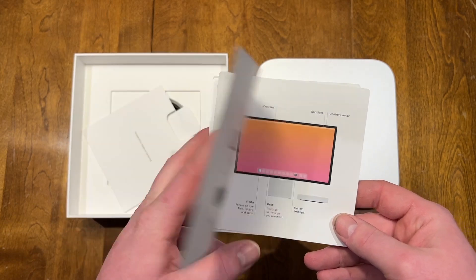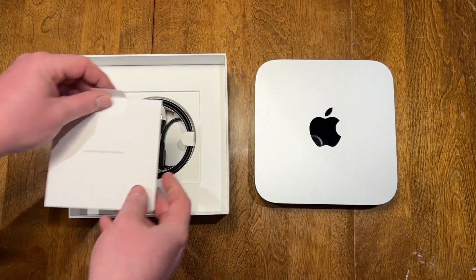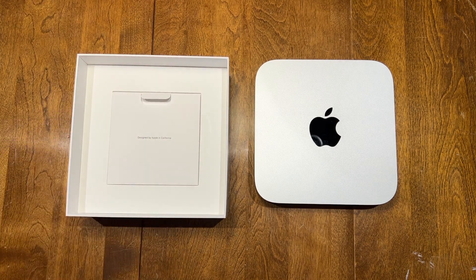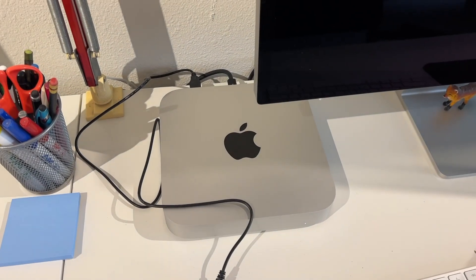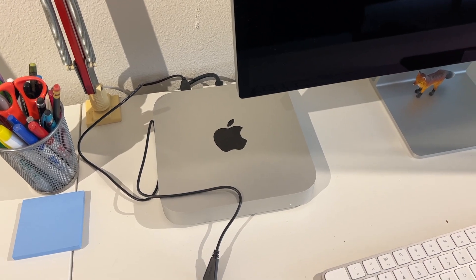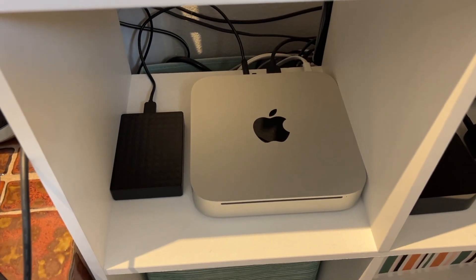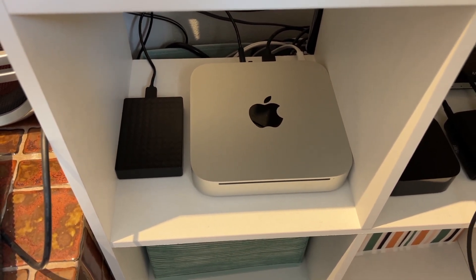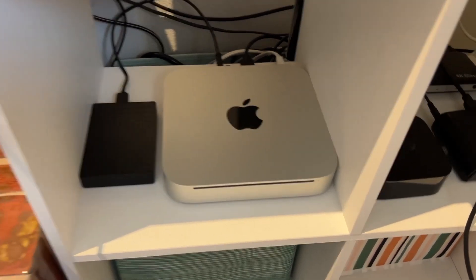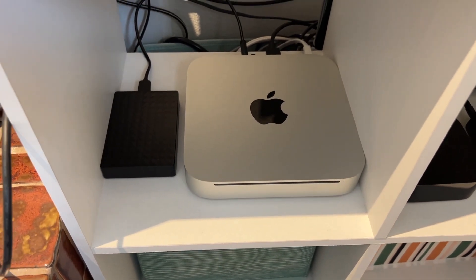Pretty simple. I don't think I'll be using the power cord, mostly because I'm going to put it right in place of the M1 and use the same one. The M2 Pro Mac Mini is going to replace the M1 on the main setup, and the M1 is going to replace the 2010 Mac Mini for the projector TV-watching setup — used for watching TV shows, online streaming, movies, whatever you'd like a computer for. It was nice that the 2010 had a drive, but there are plenty of other consoles here that can play CDs and DVDs.